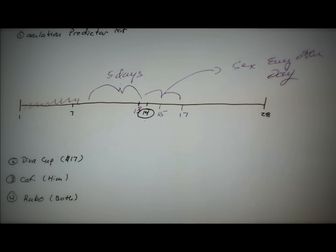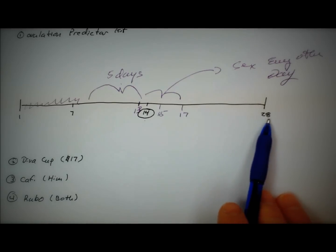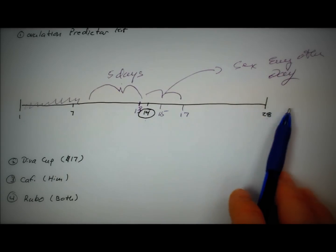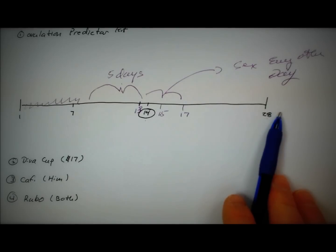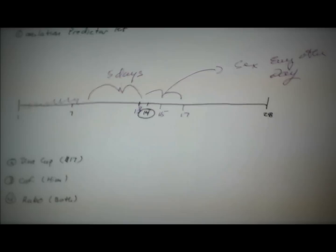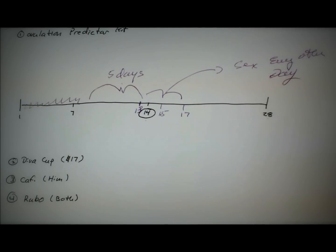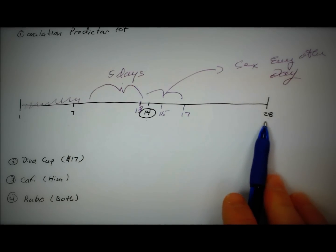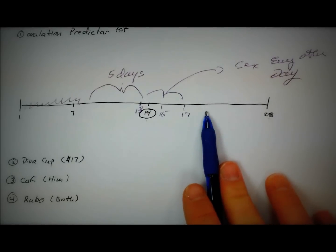problems with the sperm. Now, the diagram that I have here is a typical 28-day cycle, and you count backwards from day 28 to get your rough estimate of day of ovulation of day 14. If you had a 30-day cycle, you would count backwards from 30, and you would get day 16, and so forth. If you have a 34-day cycle and it's regular every month, you're going to ovulate around day 20 of your cycle.